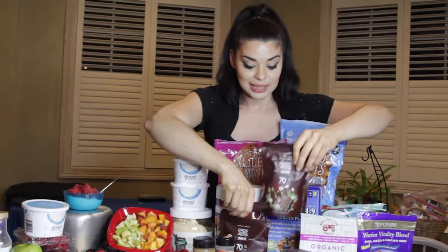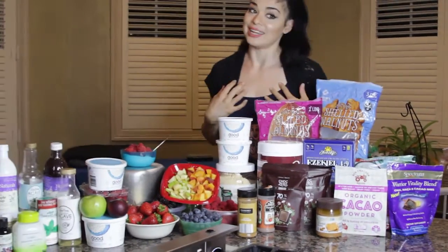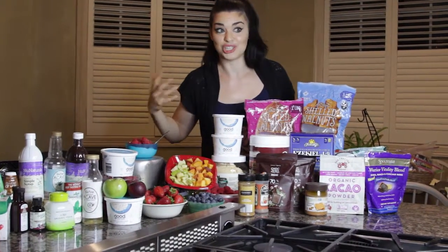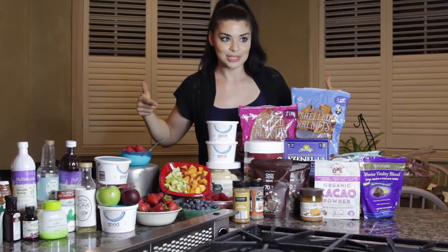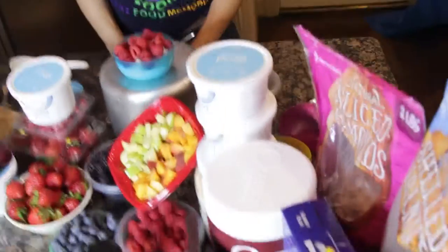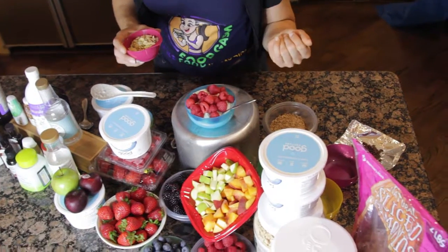So I like chocolate chunks. I like dark chocolate chunks. And so I like to top my sundae with dark chocolate that I don't have to worry about being sugary or really carb. So let's dress a cottage cheese sundae. Now I'm ready. Action. So it's time for me to dress a cottage cheese sundae.